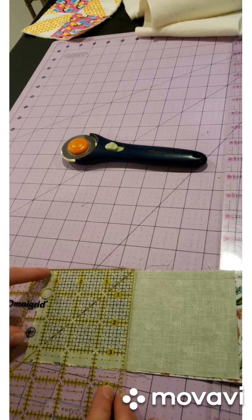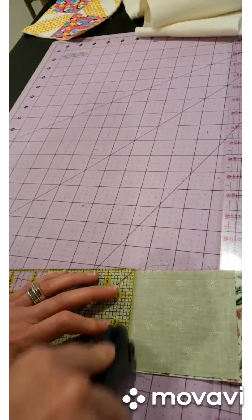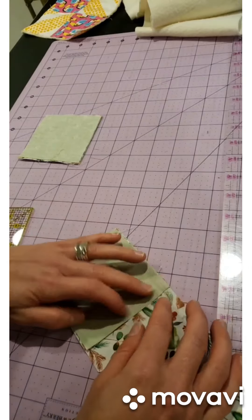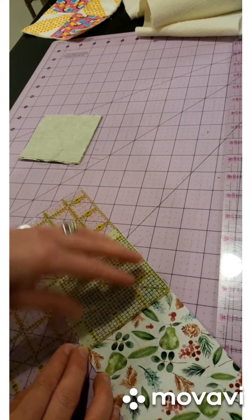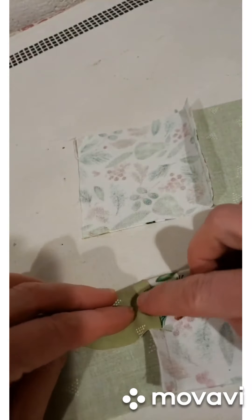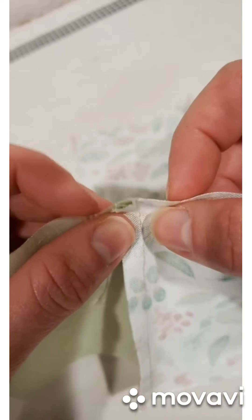I'm just lining up with my straight edge there, and I also like to check and line my ruler up with the seam, because I'm assuming that I did a good job sewing a straight seam. If you don't make a lot of things, certainly slow down and take your time. Now we're going to give them a press toward the dark side — on this one we'll go toward the green — and that will create a ridge with our fabrics. When we put them together it'll create a little tiny lip, and we'll nest them together, and that's what gives you those really crisp middle points.